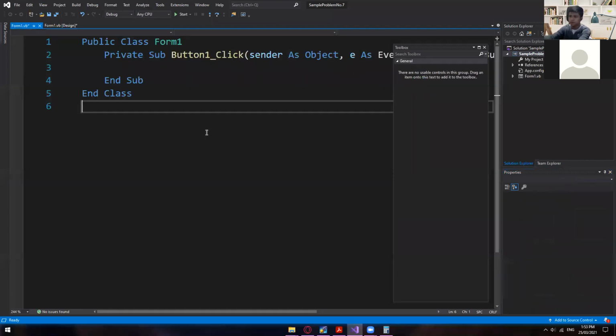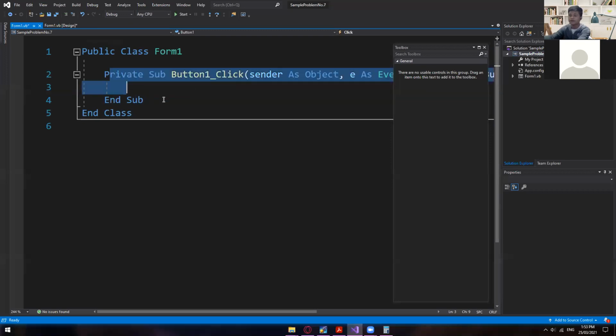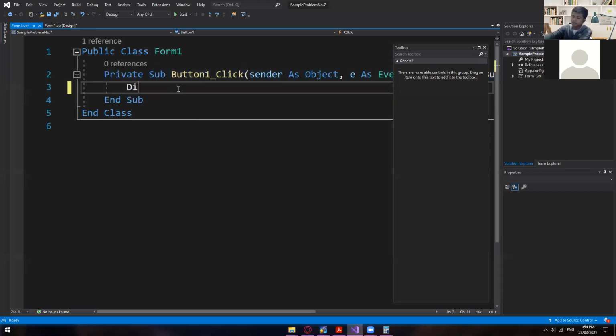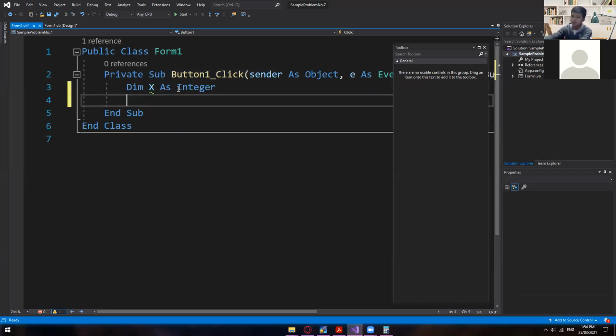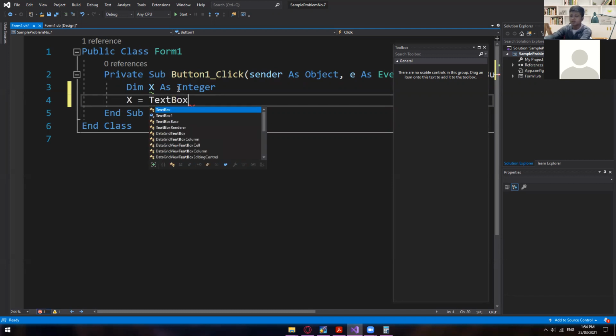So this is the one that we're going to program. We now have this function button one click. We will declare one variable since we only have one input, let's say x. New x is integer. Then we pass the value of text box 1 text to our x.